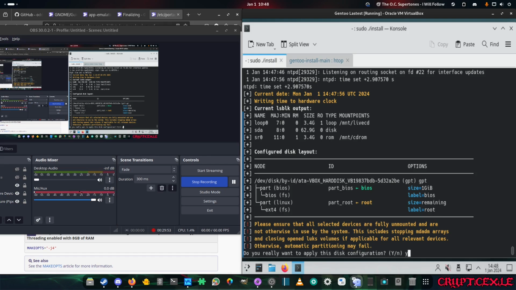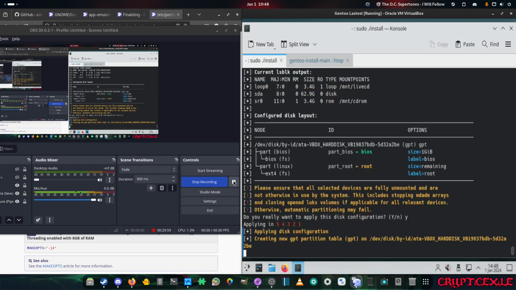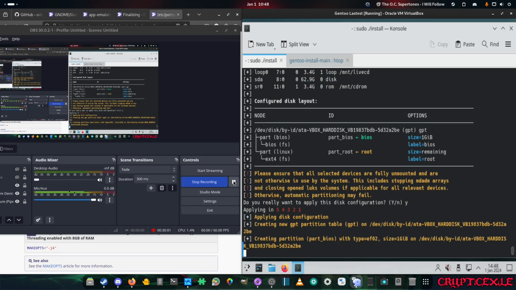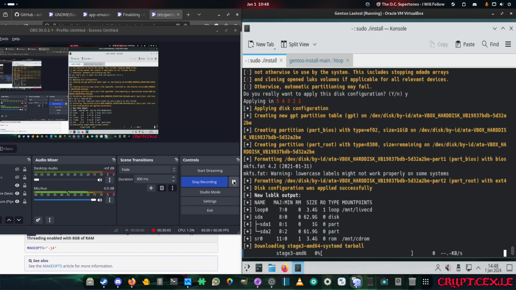So I'm gonna hit yes, and I'm gonna let it install. Then I'm gonna unpause it once I shut down the VM once it's done installing, and load up the hard drive of the freshly installed Gentoo system, and we'll see what happens.